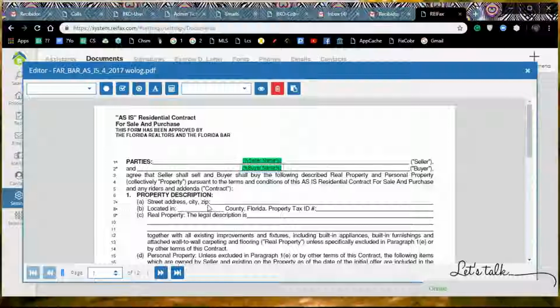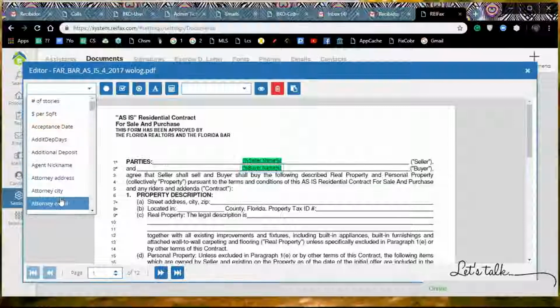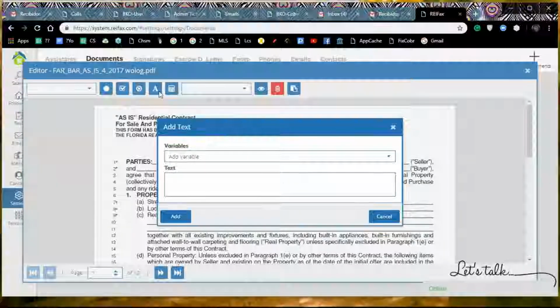Street, address, city, and zip code. These are three things in one line. If I select them one by one and put them next to each other, at the moment of printing it out, it could overlap because not every address will be the same length. So that one I will do with add text. So I can, again, use the variables, but have them spaced correctly.